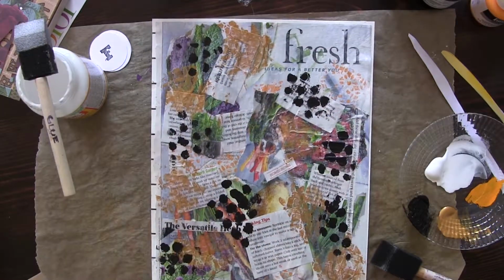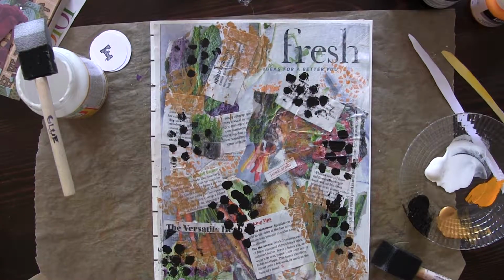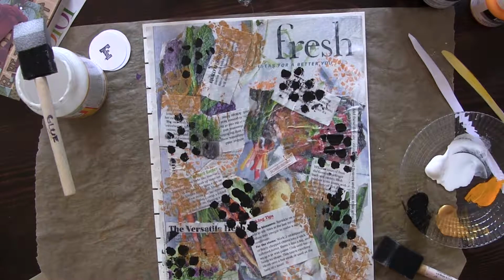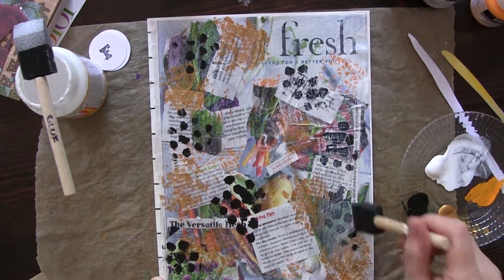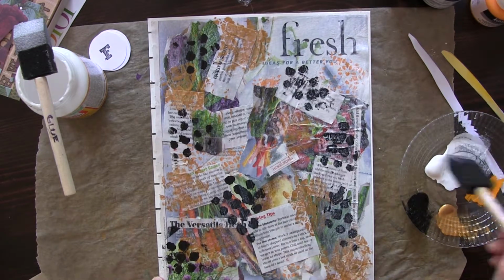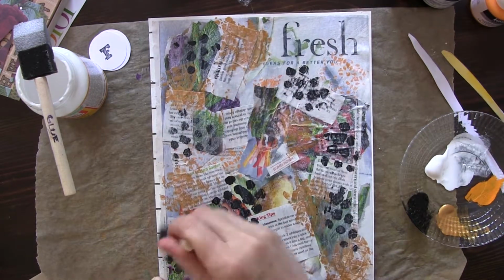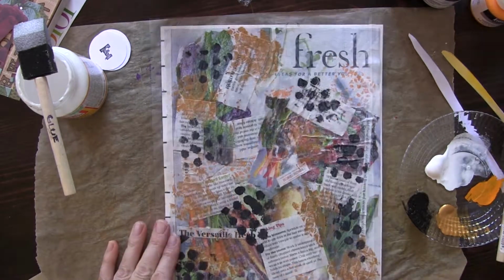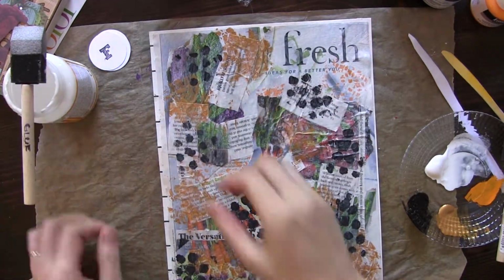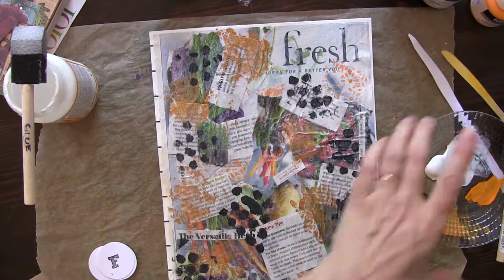Okay, my black is dry, and I'm going to whitewash one more time, kind of pull all this together. And this is dry now. And our final things to put on, I had these.